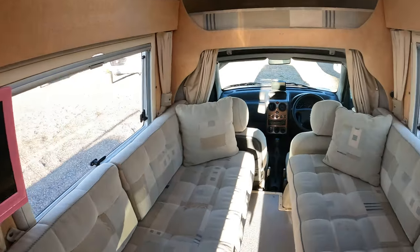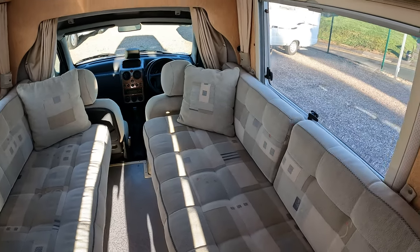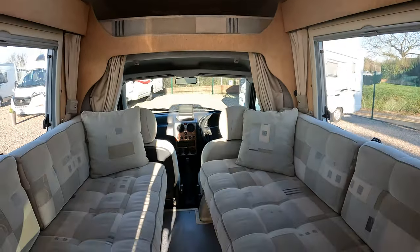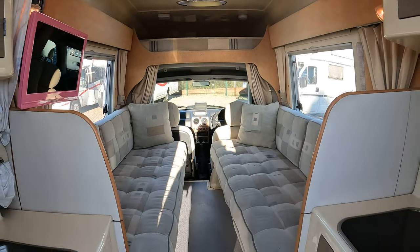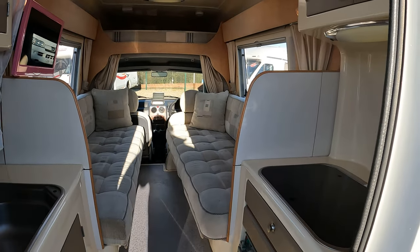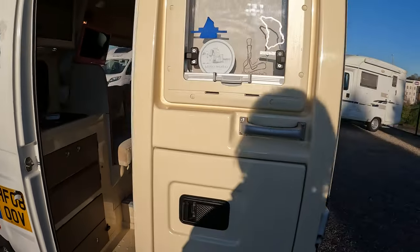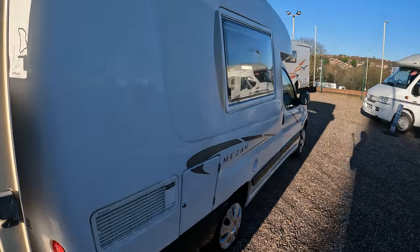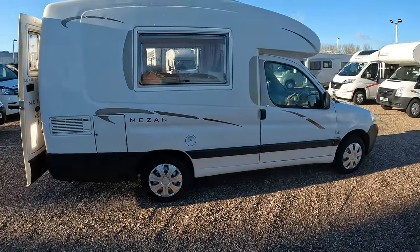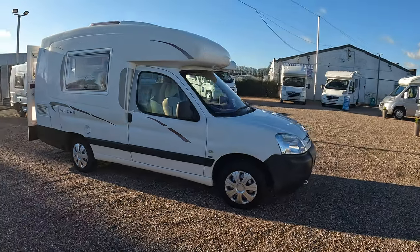Great little starter van these are. There's a nice bright skylight with plenty of natural light coming through. All our models are fully checked and leave us with a service and habitation report, and again come with the option of a 1, 2, or 3-year warranty. If you'd like some more information on this particular model, please give either myself, Graham, or James a ring on 01384 848439.